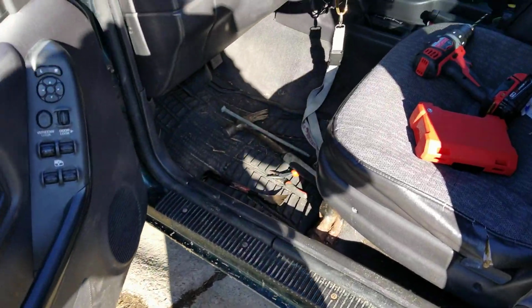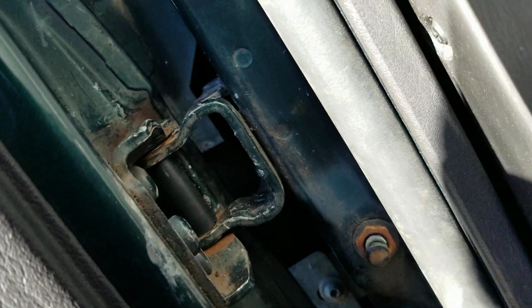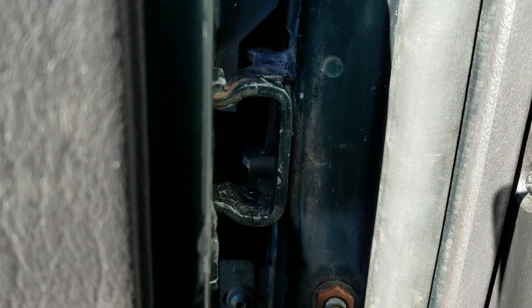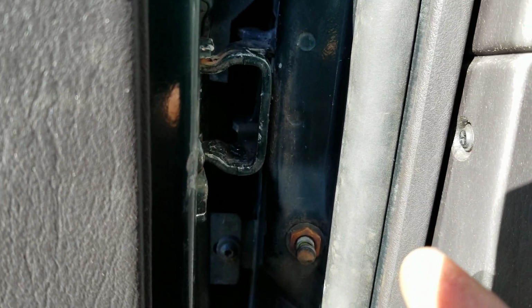Alright, so I'm just gonna do a quick video on this damn door pin on a 2000 XJ. I figured I'd buy a little repair kit and replace the door hinge because it's squeaking and the door was sagging. Be a quick little hour fix. And this little bugger took me about 4 or 5 hours to put in.